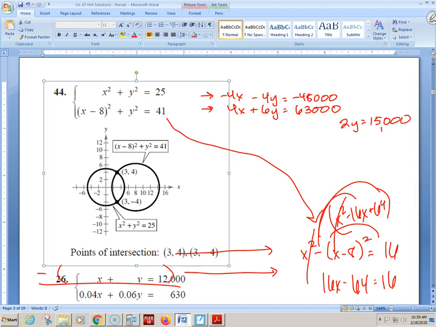We end up with, what would that be? 70, 80? 80 divided by 16 is equal to 5? Did I go the wrong way? Plus 64 minus 64 equals 16. I think we even factor out a 16, right? So factoring out a 16, then we could divide it to the other side. That would be 1. So x minus 4 equals 1. So then plus 4 is 5. That's not good.